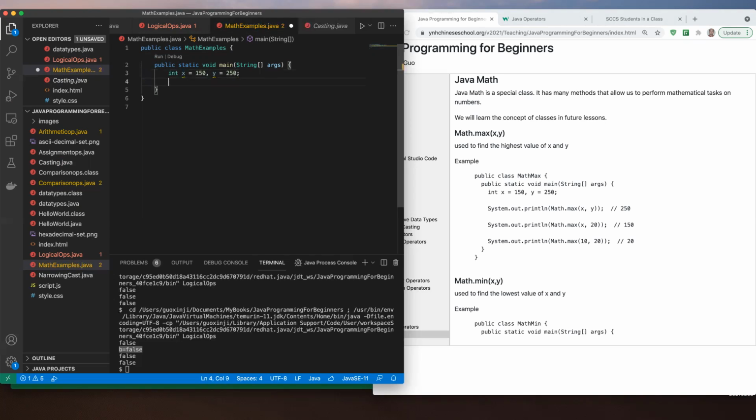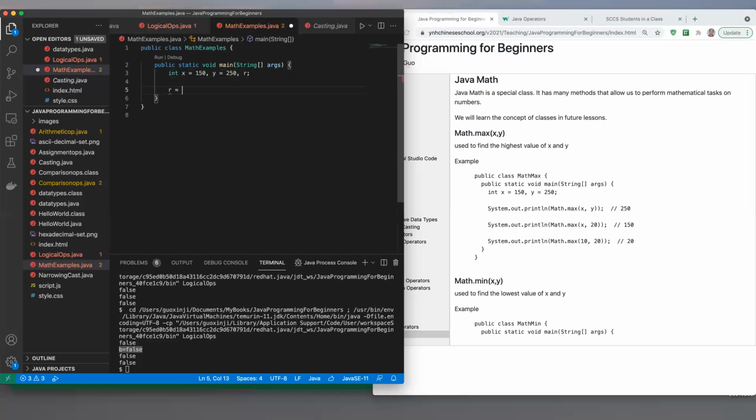Now let's do some math. We can save it. How about another variable, result? We just call it r here. You don't have to assign any value because we're going to use it to store the result. Let's see, r equal to Math.